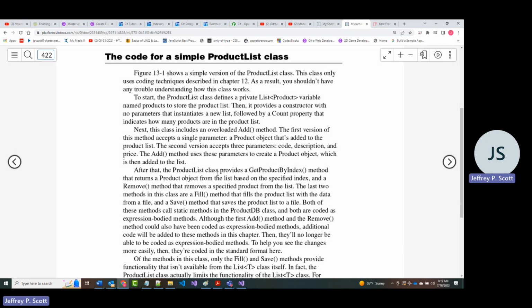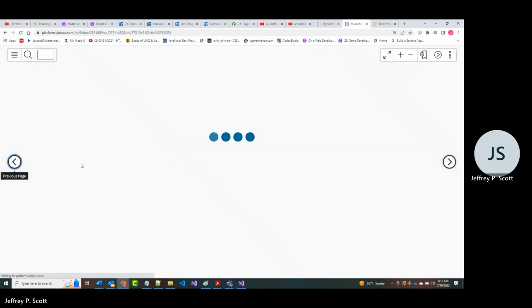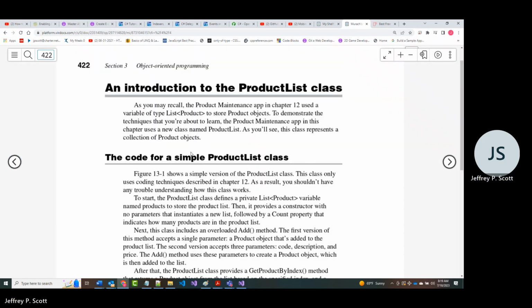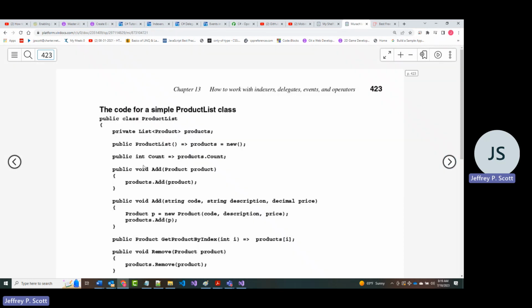It says the product list class defines a private list product variable named products to store the product list. So if we move over, there that is. Next, it provides a constructor with no parameters to instantiate a new list, followed by a count property that indicates how many products are in the product list.